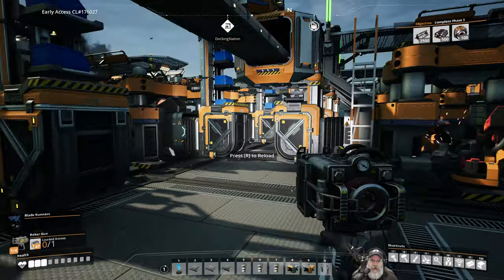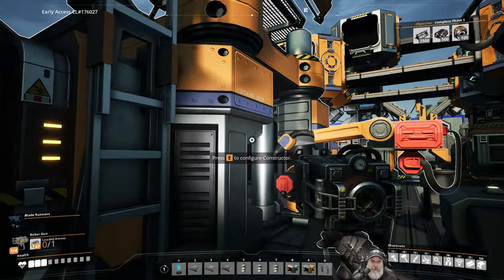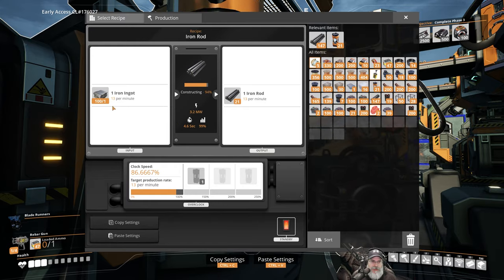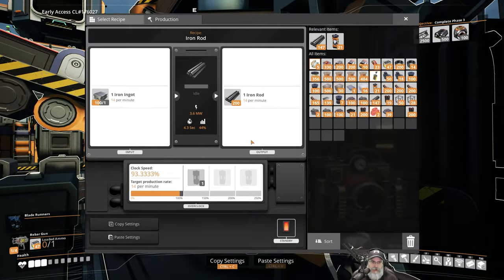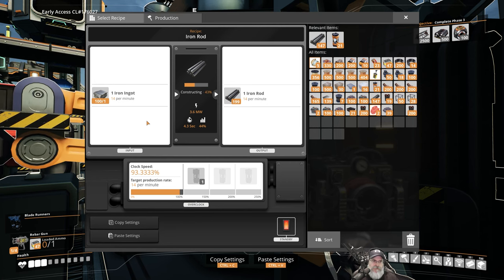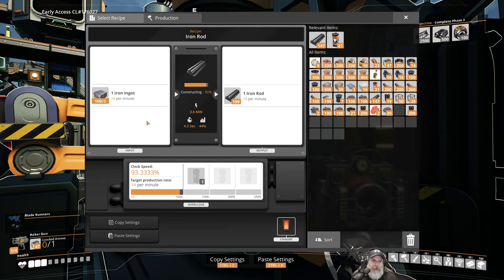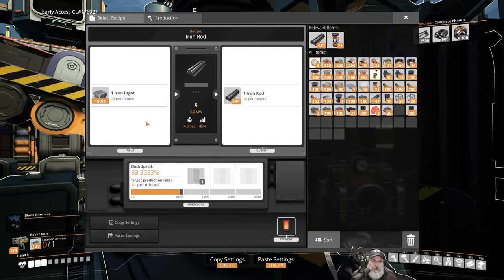Okay, so now we come over here and we have the rod machines. So this one's taking in 13 per minute, this one's taking in 13 per minute, and this one's taking in 14 per minute. All that together should come out to 40. Yeah, it does. 13 plus 13 plus 13 would be 39, add one more is 40.